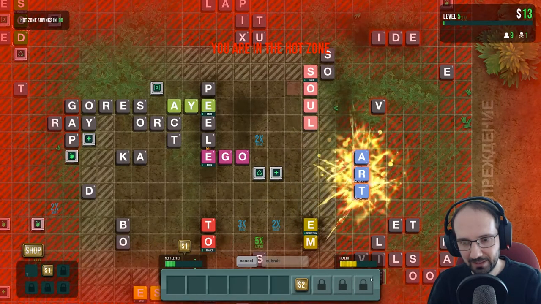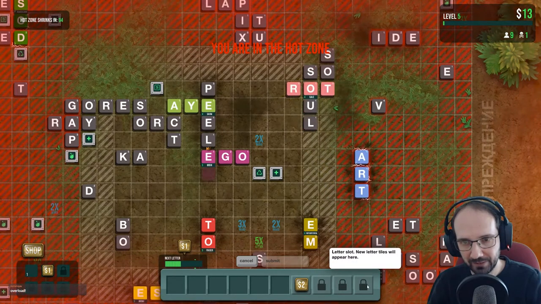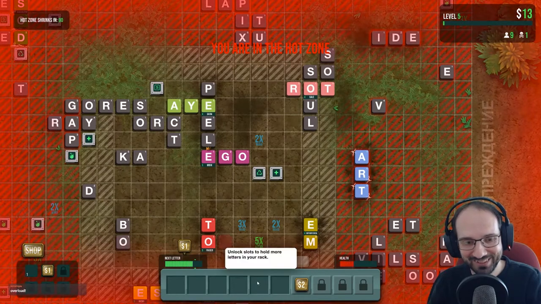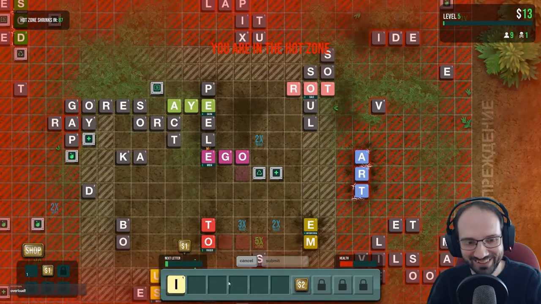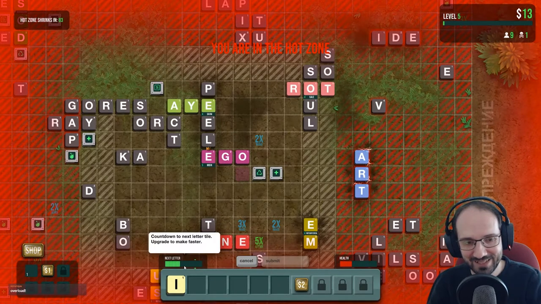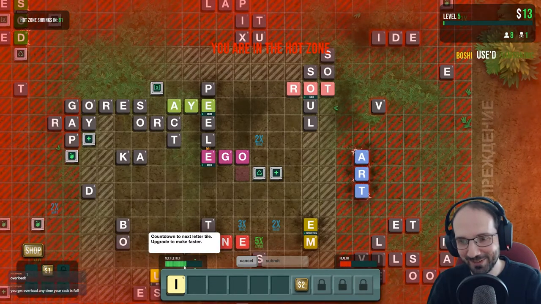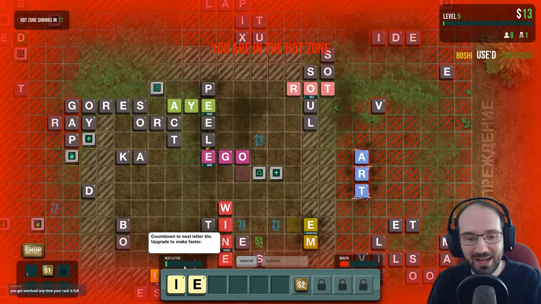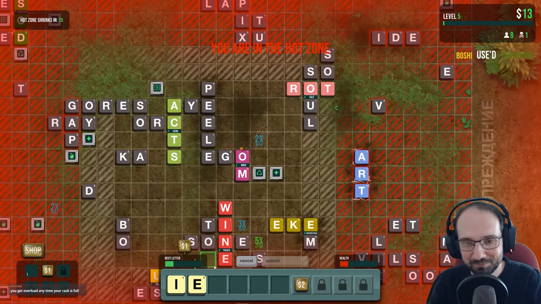I'm gonna die. Can I overload? Okay, I think we got one overload that clears out everything. Yeah, thank you. I always forget about the overload. Come on, give me some letters. It takes too long. Should have done the overload earlier. Oh, you get overload anytime your rack is full, do you? Okay, thanks. I didn't realize that.